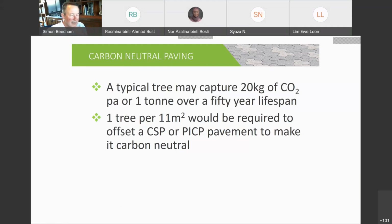When we first did this study about 10 years ago, since we first did that study, we've since repeated it for different plant species, and just to see what the variation is, and it turns out the variation is huge. You can get, that's a very conservative low-end figure of 20 kilograms and 1 ton per 50 years. There are tree species that you can plant that would absorb way more carbon dioxide than that and convert it into tree mass, effectively into carbon through photosynthesis.